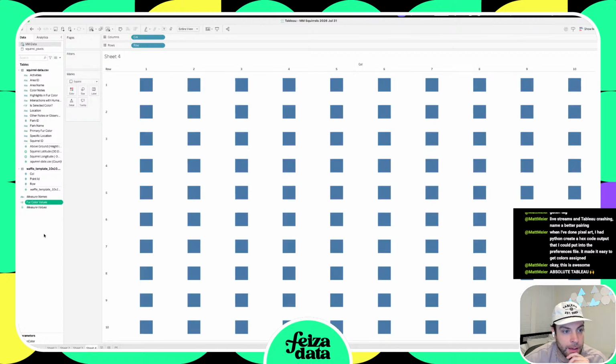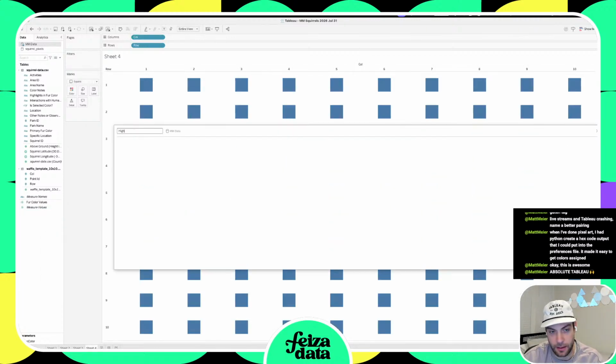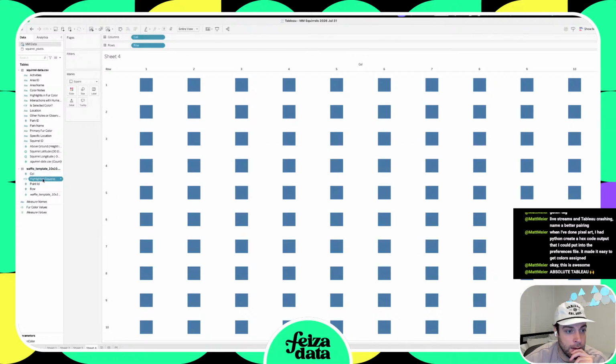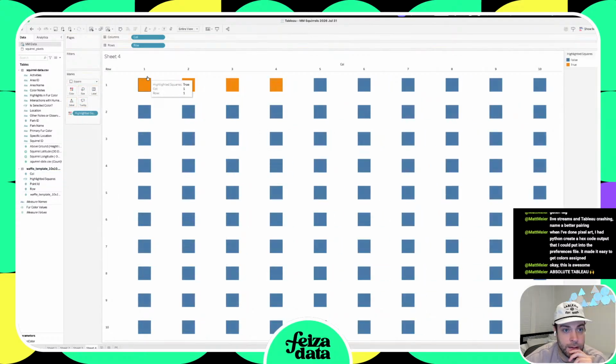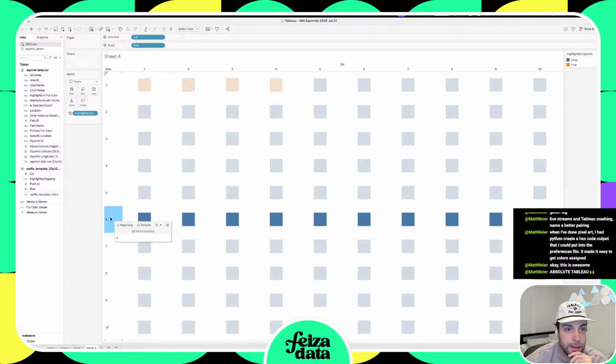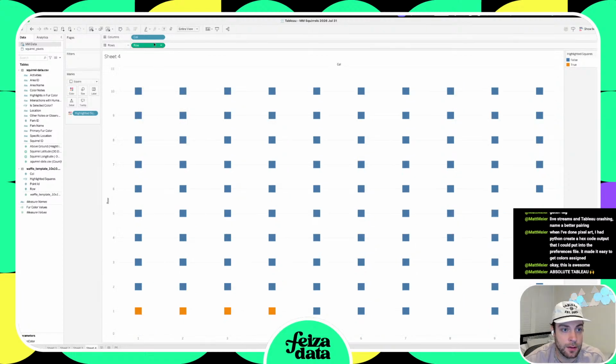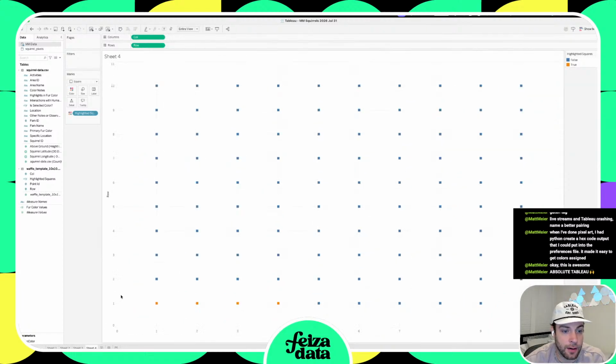And okay. And then we can go back to our waffle chart, say highlighted squares. And we want any time that point ID is less than or equal to our fur color values. And what this should give us now is highlighting. Oops, I want these to be the other direction. I'll make these continuous for now.